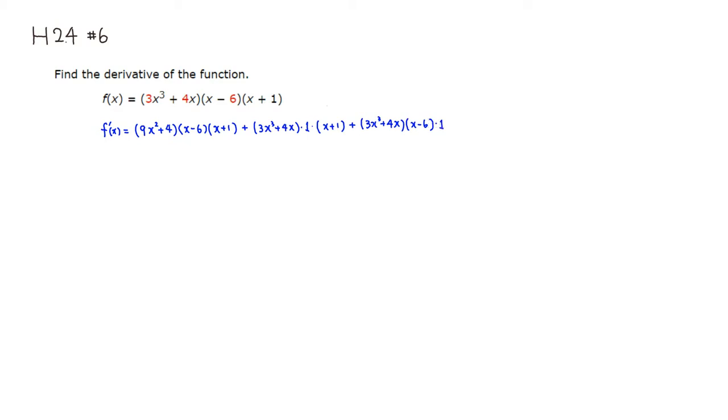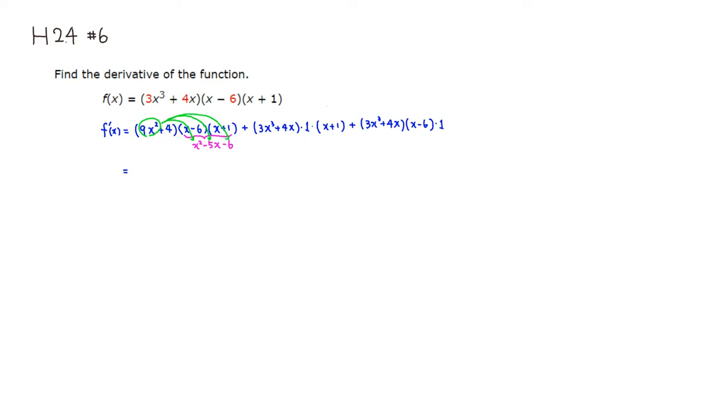Then if you multiply it together, you're going to get this. So let's see, I'm going to go ahead and multiply these guys together. We're going to get x squared and a negative 6 plus 1, so it's a negative 5x. Negative 6 times 1 is negative 6, right? So I'm going to multiply these guys out and just distribute. Here, I'm going to distribute 9x squared to each of these three terms.